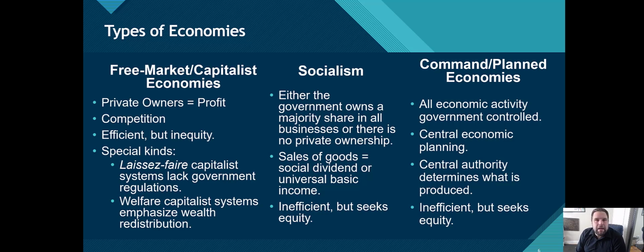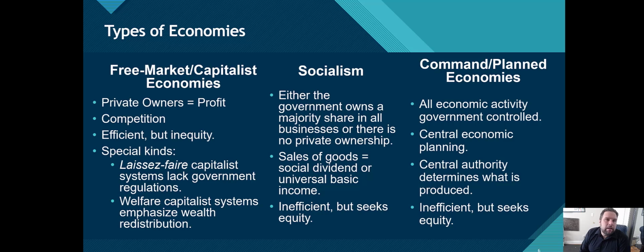Okay, and then we have command and planned economies, right, where that kind of goes hand in hand with socialism. Socialist systems usually do have some degree of planning by the government and a command system, but as far as taking that to a high degree, there are 4 countries in the world that consider themselves Marxist-Leninist, that do have a significant degree of government control over the means of production. And of course the USSR, way back following World War I, would be considered kind of the pinnacle or most powerful of those planned economies up until the late 1980s, early 1990s, where the Soviet system collapsed and it switched over to more of an arguably socialist but also free market capitalist sort of system.